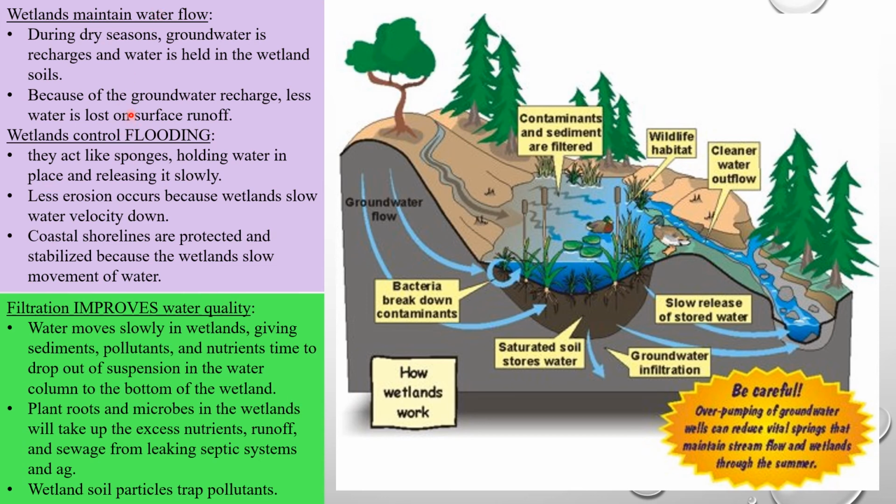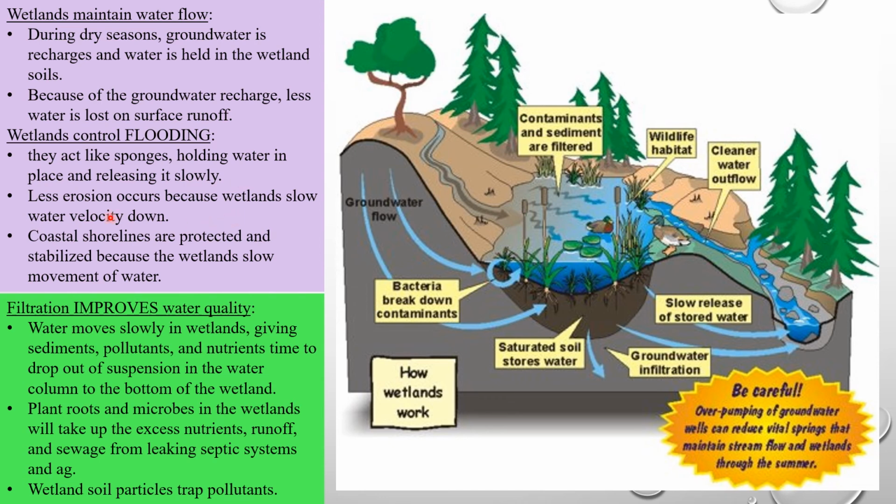So if you look at what I have in the purple and the green, I gave you more information on how they maintain water flow. So like in dry seasons, they'll just keep that groundwater recharged and they hold it in. So anytime there is runoff, they'll recharge. It's like a recharge site. A wetland is like a recharge site. And they hold that groundwater in and they release it nice and slow. And they control flooding, so any water that's running into the wetland, because of all that vegetation, gets more slowly released into other streams in the environment.